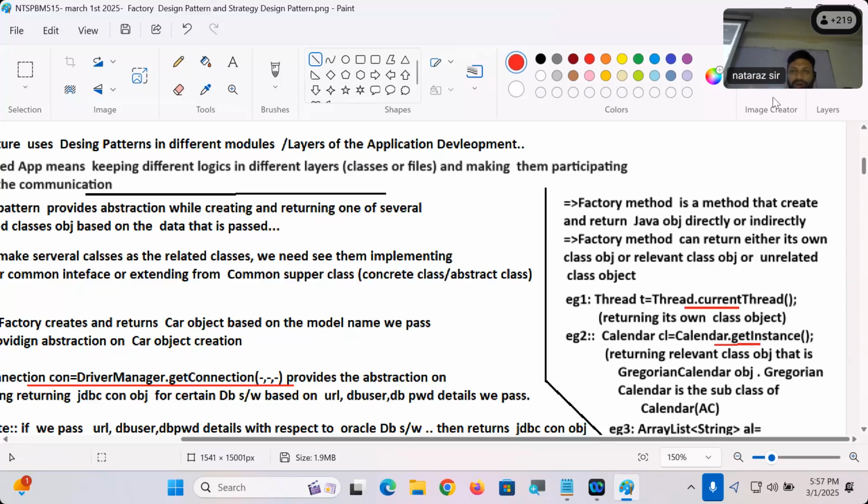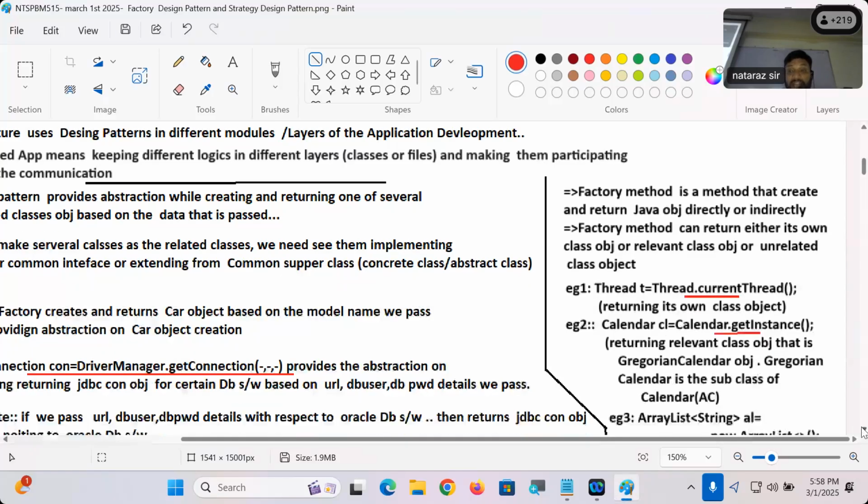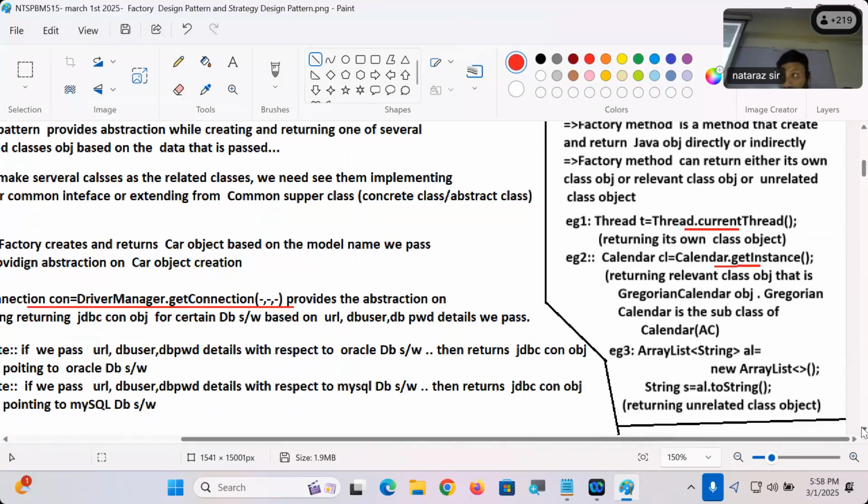Tell me, boss. Is it returning its own class object or a relevant class object? A subclass object, nothing but a relevant class object. Returning a relevant class object, that is a GregorianCalendar class object. GregorianCalendar is the subclass of what? Calendar, which is nothing but an abstract class.